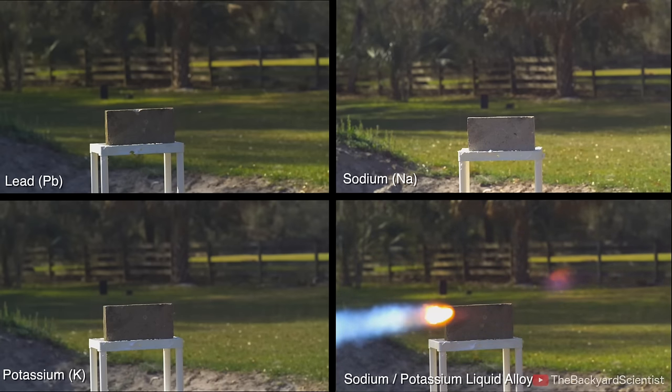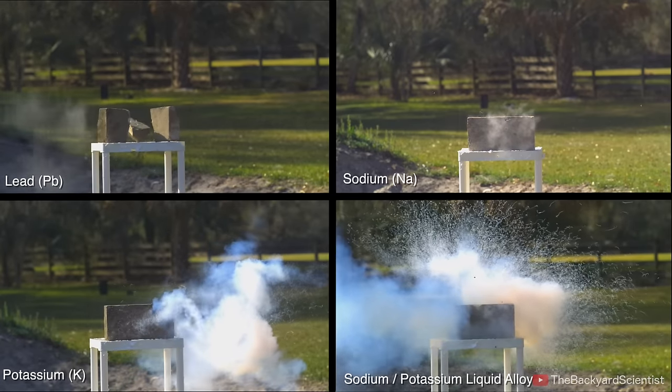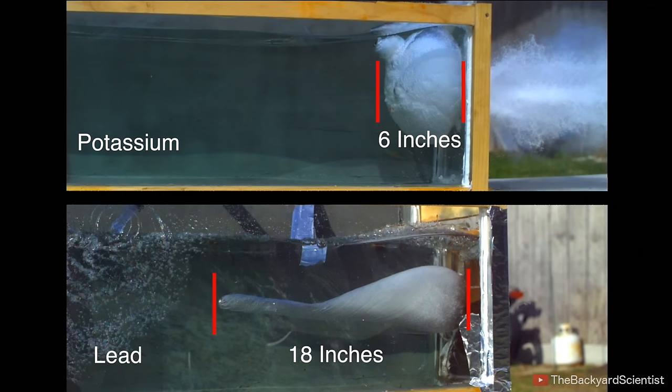That's way more powerful. Even though these bullets look super cool, they're really not that effective. The lead bullet just really cracked the cinder block and everything else didn't stand a chance. These bullets are super effective against soft targets because they're made out of a soft metal that instantly deforms and expends all of its energy at once. But that same property makes them totally ineffective against any kind of hard target. These bullets have hardly any kinetic energy behind them — they're very light and they're not moving very fast. So all in all, these bullets are super cool, but they're just a curiosity.